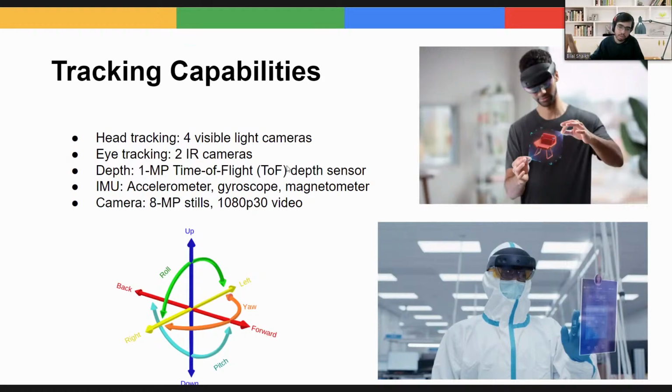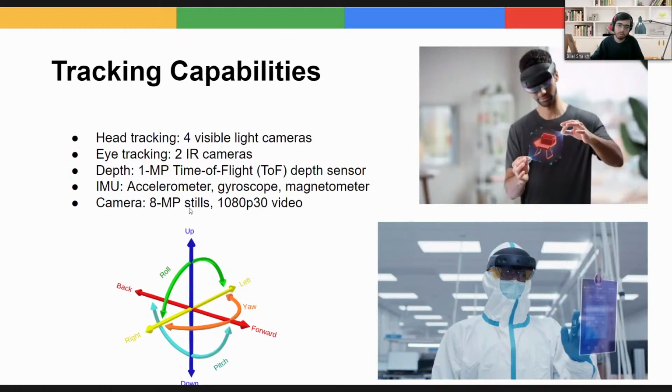There's also depth sensors that really tell you where you're located, and it uses a time of flight sensor, which is essentially it fires a beam of light and then it comes back in some certain amount of time, and then that allows you to get the depth from how long it takes since the speed of light is constant. And using that, there's also accelerometers, gyroscopes, and magnetometers in the headset. And that's really what allows it to have all 6 degrees of freedom, as you can see in this diagram right here. So it can very accurately detect any sort of movement in the headset.